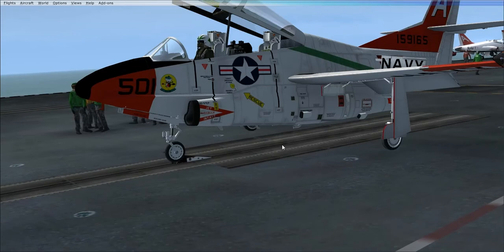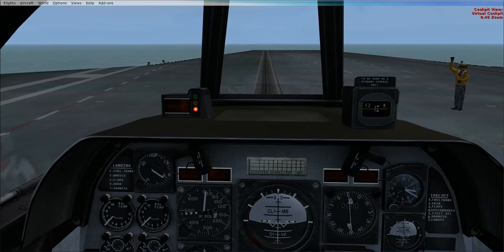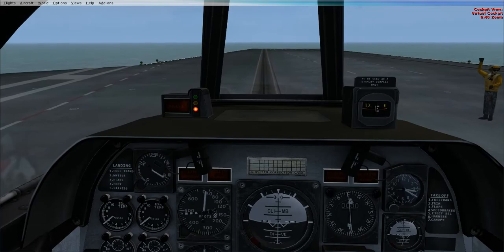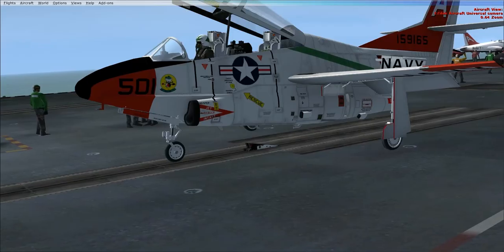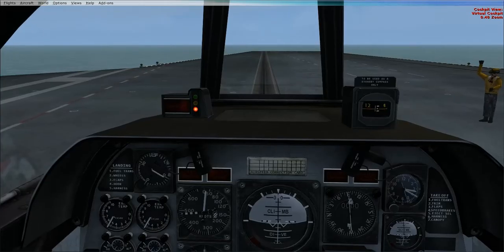Okay? Let's go back inside the aircraft. Now we need to come forward just a little bit more, and if you come too far, then you just use Shift P. You can reverse back just a little bit. Okay, now let's take a look. See what we got. That's about right. Okay, so I think our placement's pretty good. So let's go back into the aircraft. Let's close the canopy.